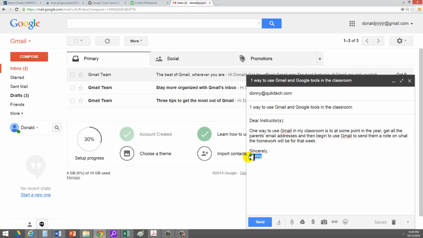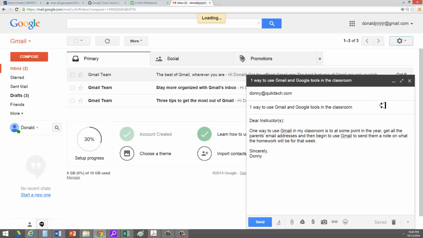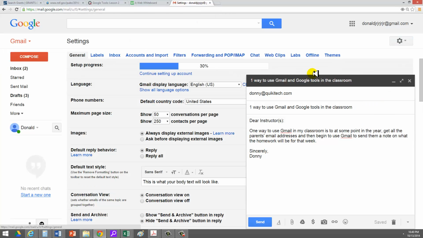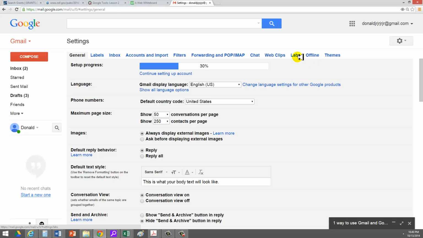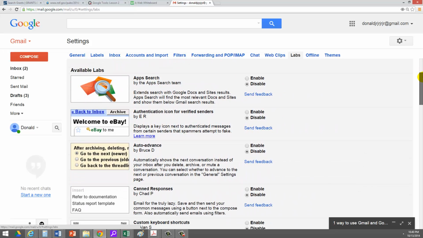Well, there's other cool things you'll do, and in the reading section, you'll see how to filter, you'll see how to add labels. But let me just show you something really cool. Okay, so one thing you can do is you can go to settings and then click here. This gear is usually the settings gear. Then you can click settings here. And let me go ahead and shrink this email by clicking on minimize here, which is a little line. And then you can click labs.